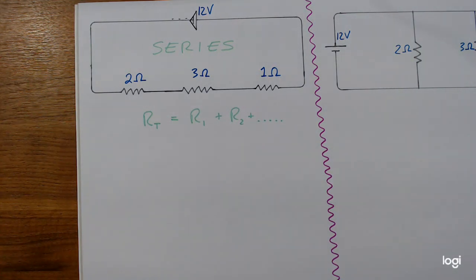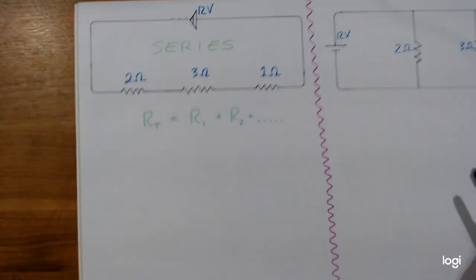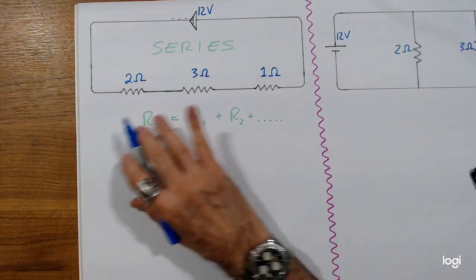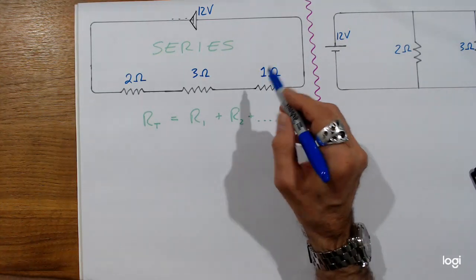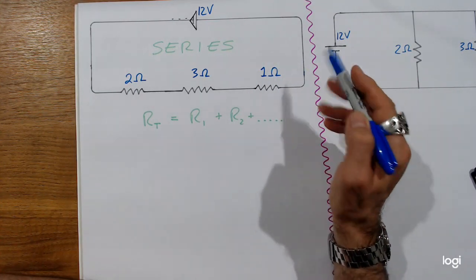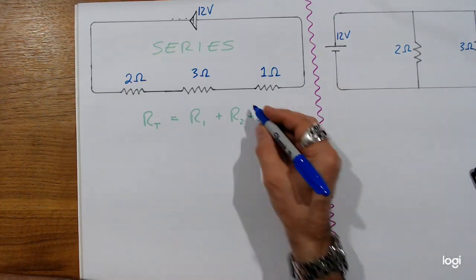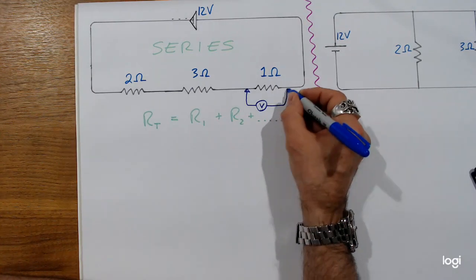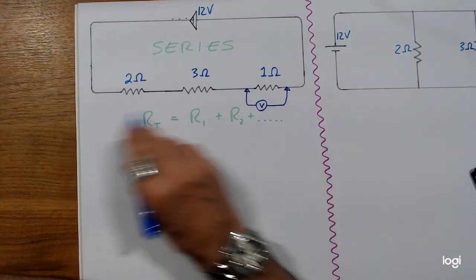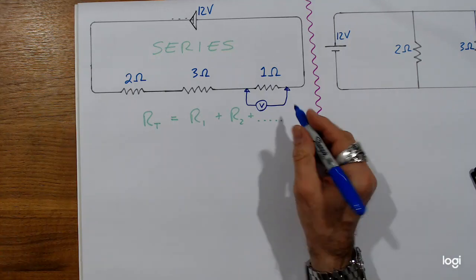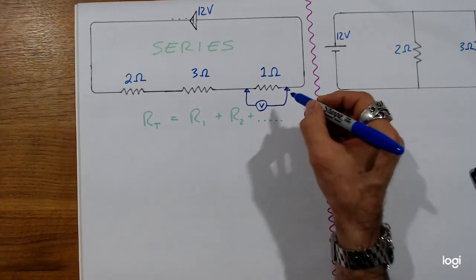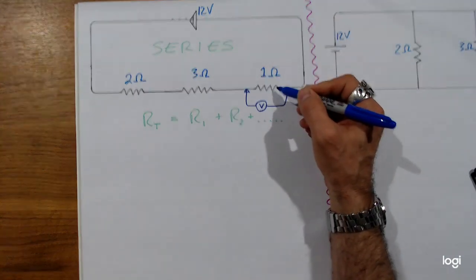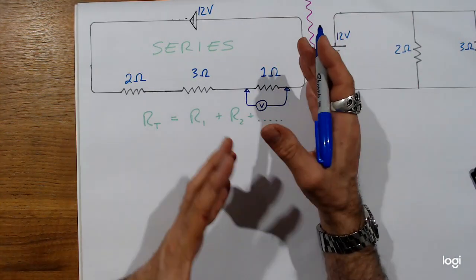Analyzing this circuit using calculations. Typically, the first thing you'll have to find out, no matter what somebody asks you about this, the first thing you'll almost certainly have to find out is what the current in the whole circuit is. A typical question is, for example, what would be the voltage across that resistor or a resistor? To do this, you need to use V equals IR, of course, and you need to use the V there, the I there, and the R there. We did this in the other video. They all have to be for the same area of the circuit.